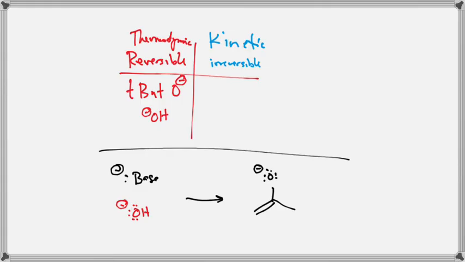Why is oxygen less able to donate electrons? It's very electronegative. What could we do to make it something more able to donate electrons? Make it less electronegative. How about we use nitrogen? Nitrogen being less electronegative than the oxygen doesn't hold the electrons as well, so it is now more basic. If I now compare negative nitrogen to negative oxygen, which one's more stable? The oxygen, which means that reaction is irreversible.